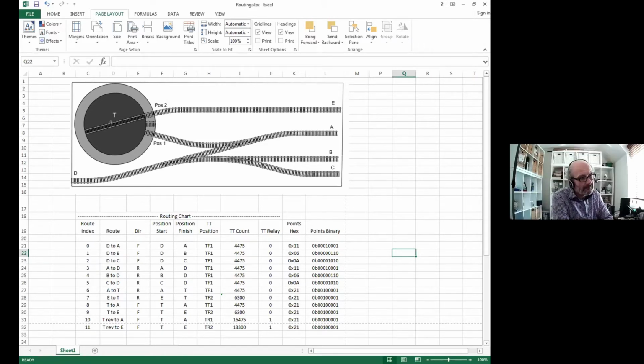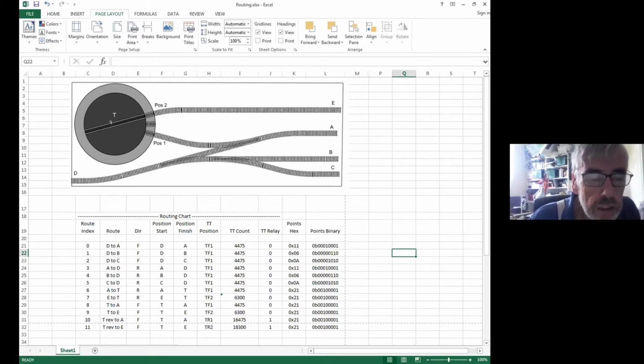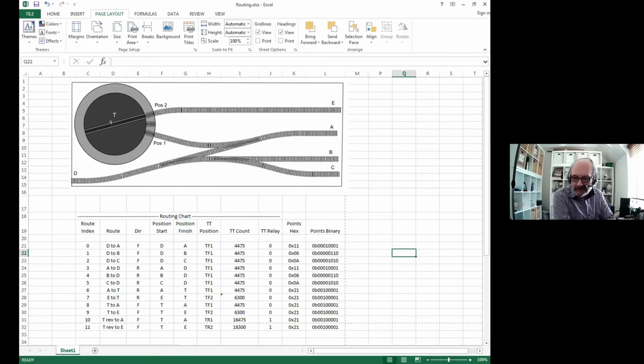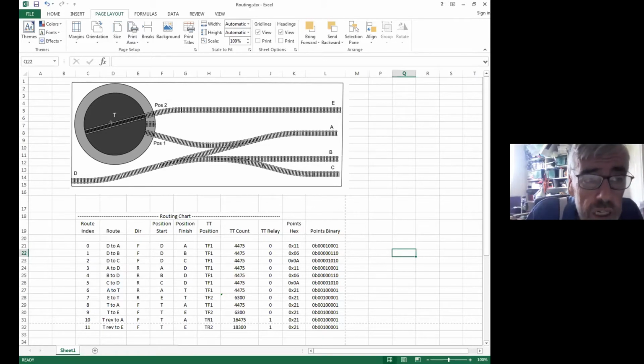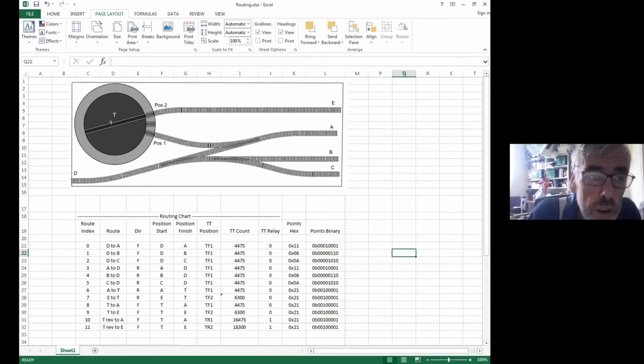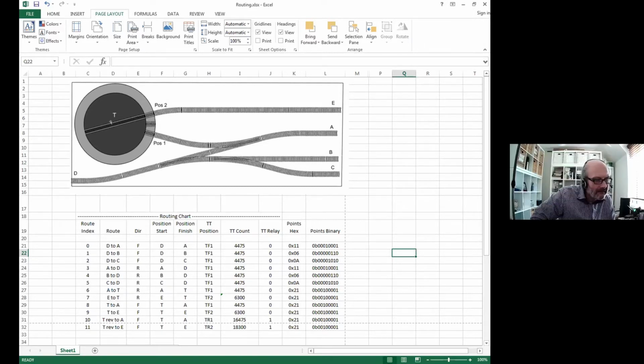So if you had the, okay, your challenge with N gauge. Yeah, well, the point is, I'm not a modeler. I'm into electronics, so as far as actually having scenery there, I'm a bit of a heathen. Well, what I mean is that if you just feed in DC power at a particular point, that's all you need, because you can control the turntable from the controller and stop the train. Yeah. So that's an idea.